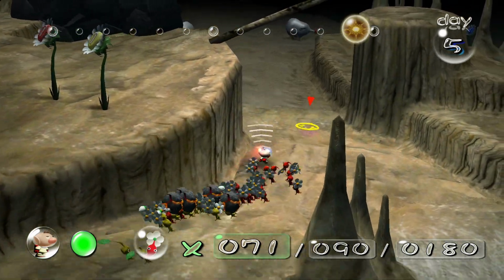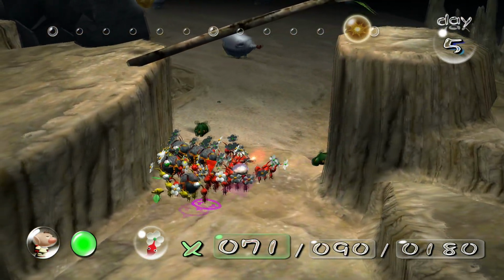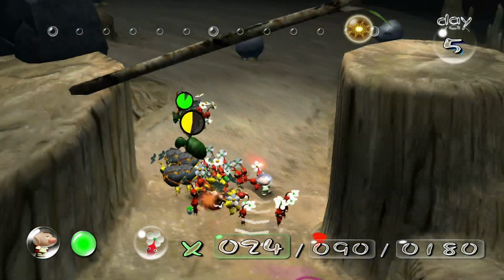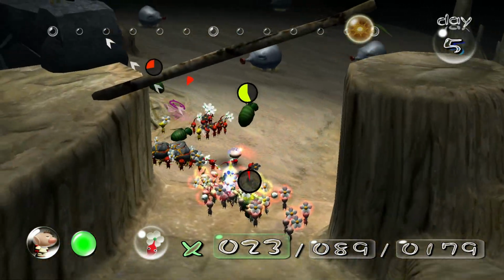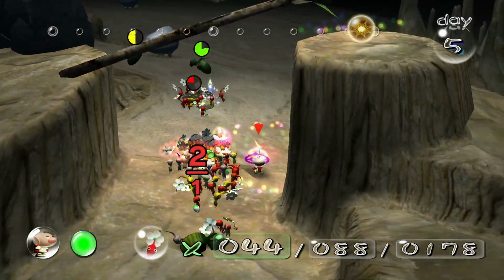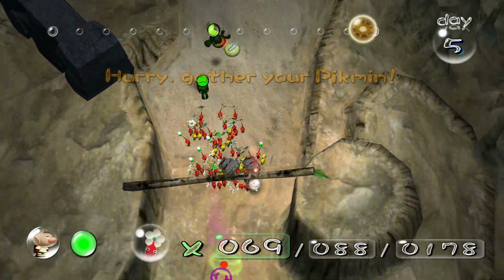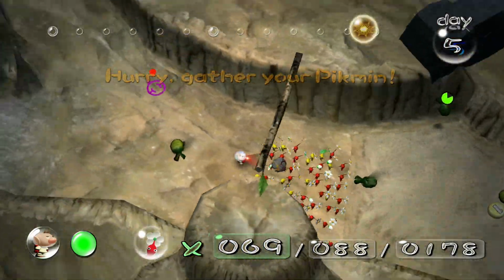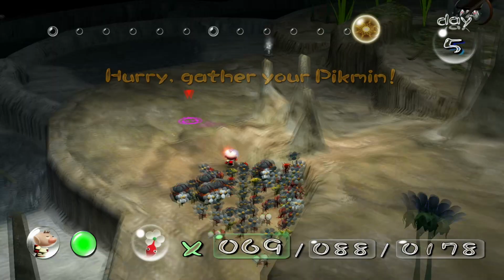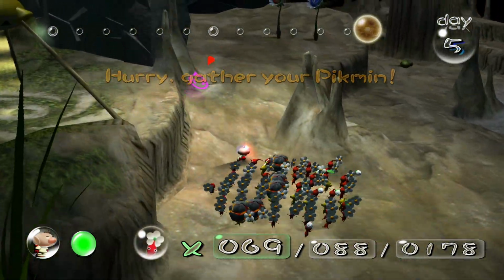I have too many other things to work on at the moment to worry about it. No, leave me alone. Die, all of you. These are flying shear grubs, so they're kind of annoying. Hurry, gather my Pikmin. Okay, we're just gonna have to... I was hoping to use these bomb rocks, but I think we're just gonna have to leave them. Most of my Pikmin are over there. I do think I'm gonna have one friend that gets eaten.